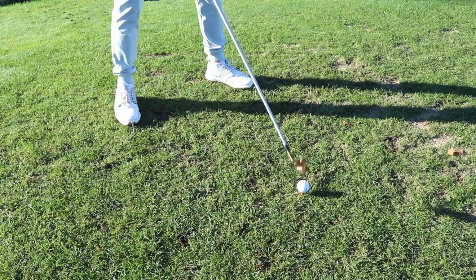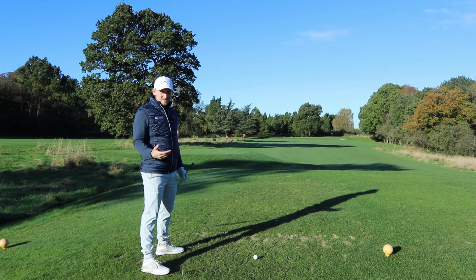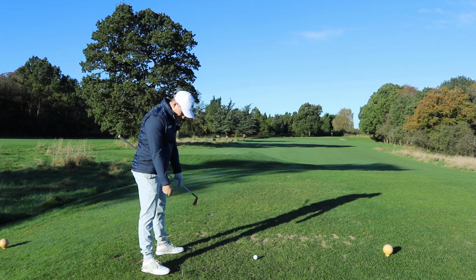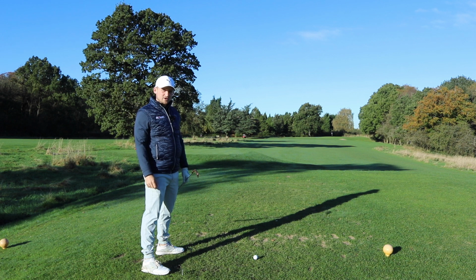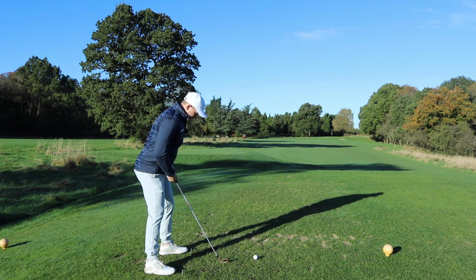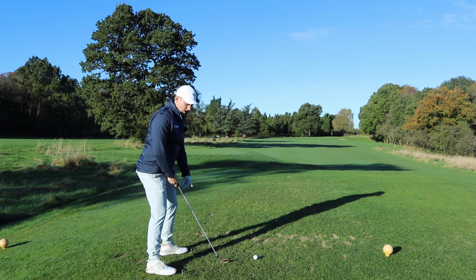Now, if you're down at the driving range, obviously you can't put T-pegs into the mat. Just put 2 coins down there. Get in your back pocket, get some loose change, pop them down in front of your feet. Right, so why are these important? Well, I want these T-pegs or the coins to just be your reference point to where your knees are starting.